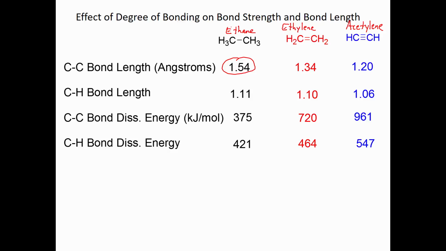Okay. There's some effects on the CH bonds, but we'll get to those when we talk about compounds that have double bonds and triple bonds. All right, look what's happening to the bond dissociation energy. It's 375 there, 720 now for the double bond, and 961 for the triple bond. Note that 375 times 2 is actually 750. It's not twice as strong, and we're going to use that as evidence that our second bond isn't as strong as our first, and that's going to be a big part of the reactivity picture for compounds that have carbon-carbon double bonds in chapter 6.